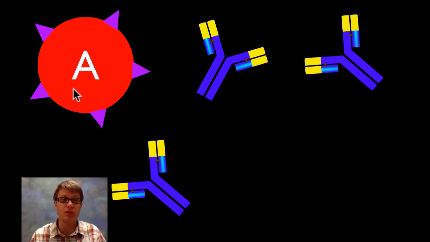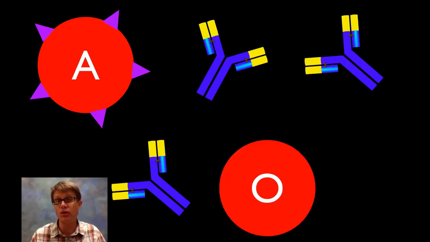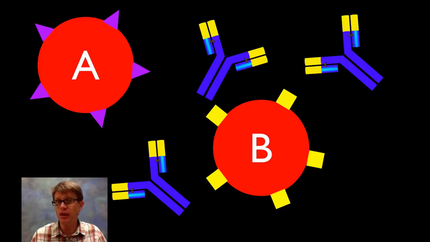And so now let's look at type A. Let's say you're type A blood, and so we said we got the purple pointy proteins. You're going to have the B antibodies. Let's say that we give that person type O blood. Well, what's going to happen? Well, since there are no proteins on its surface, nothing will happen. So it's okay to transfer type O blood to somebody who's type A. Nothing happens.